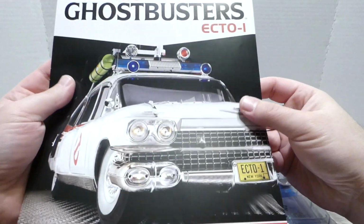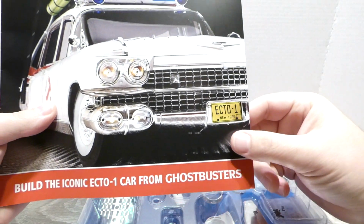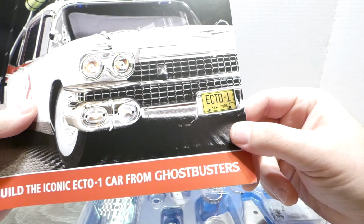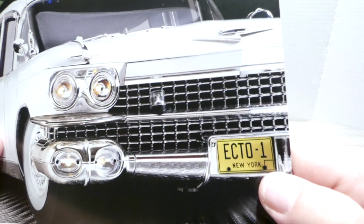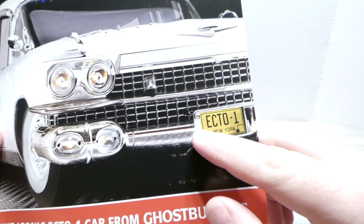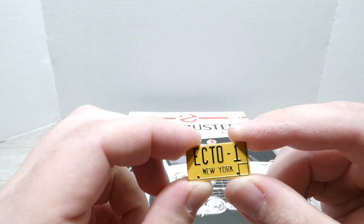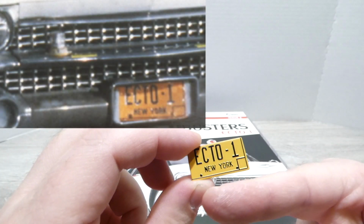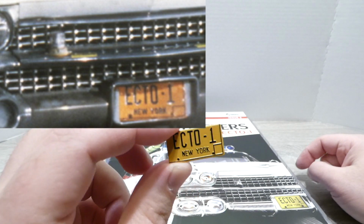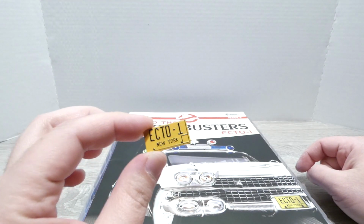Alright guys, issue 2 of our build of Ecto-1, and one thing I wanted to point out, long-time viewer Jason S. pointed out to me, and it's not apparent from the picture here. Look at the license plate. Remember the complaint I had about the off-center license plate? It's not on this picture, but it's certainly off-center here. Turns out, if you pull up some photos of Ecto-1 from the movie, the license plate actually is off-center. So it's this crazy attention to detail, and I didn't even realize that, so that nitpick is just gone.